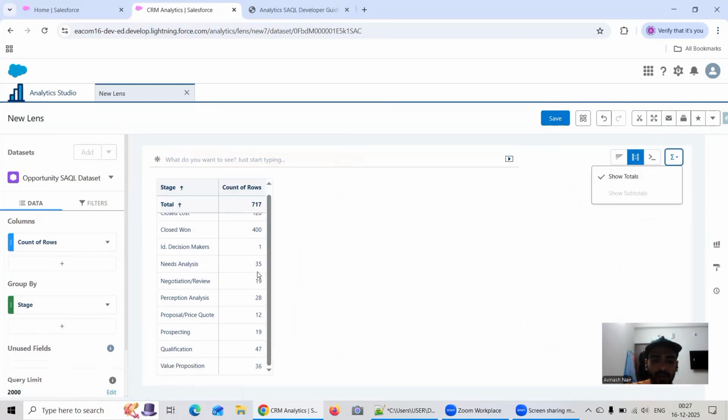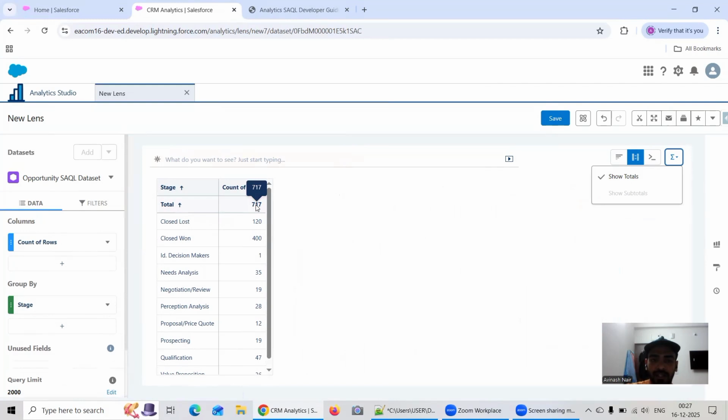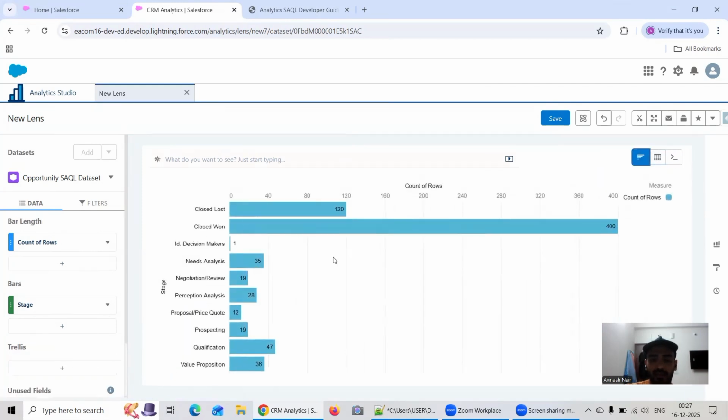Whatever the total count is, you get to see it over here, that is 717. But if I want to see that complete total in a chart format, I won't be able to see that. So for that, we have to use the application of rollup and grouping.